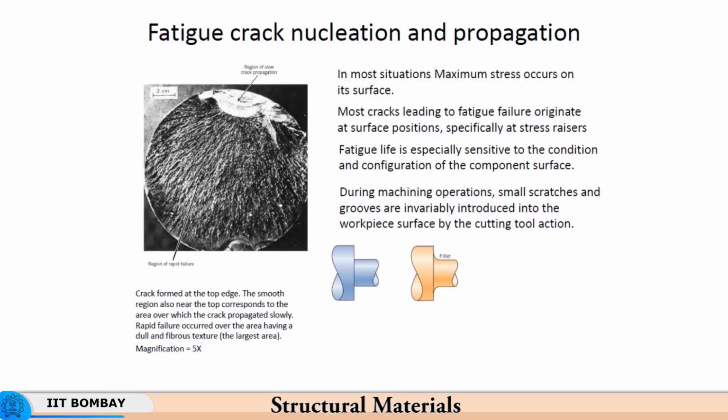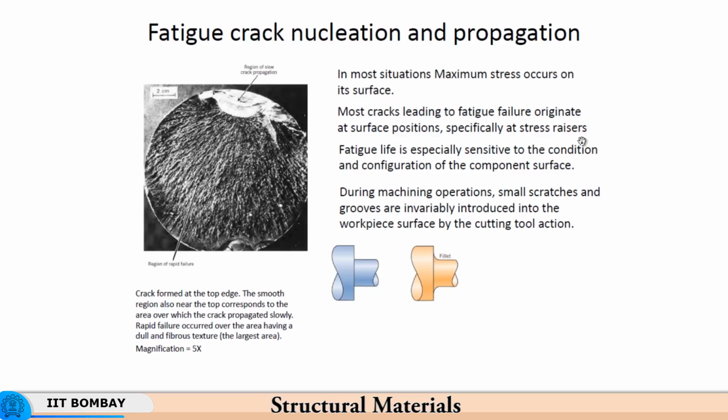So the origin of a crack is on the surface at a highly stress concentrated region, where there is either an abrupt change in the cross section, or there is accumulation of plastic deformation, or the ductility is exhausted, and then the crack starts. So this is how the cracks originate, and then they propagate due to fatigue.